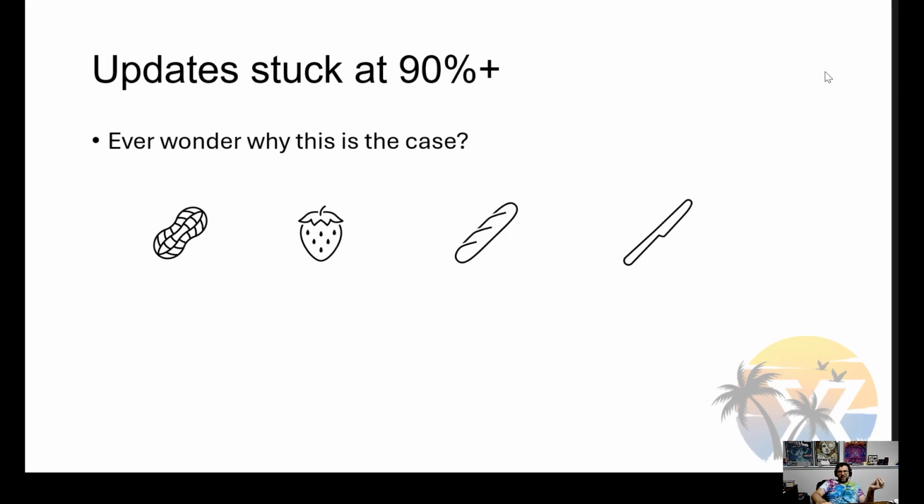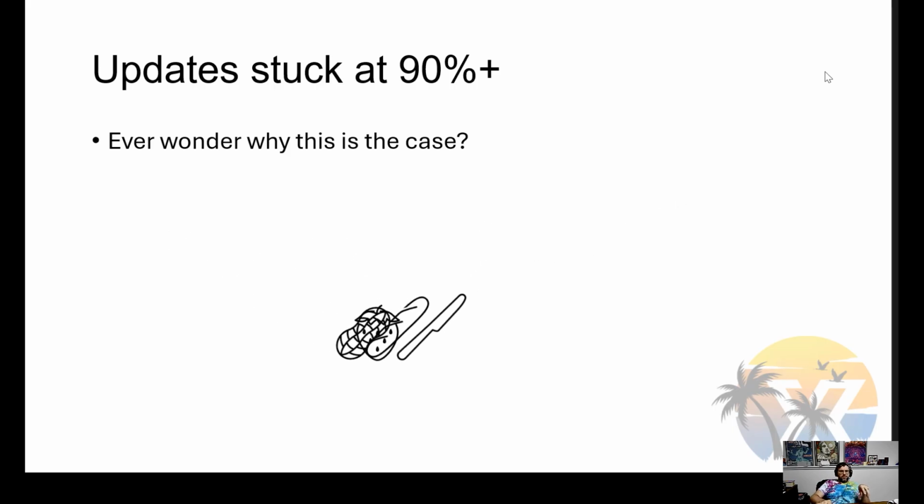So we need to know ahead of time how long this is going to take and what progress needs to be made. And also what information is trying to be communicated here. So when I go make my peanut butter and jelly sandwich, what's the right way to describe how far along that process I am?